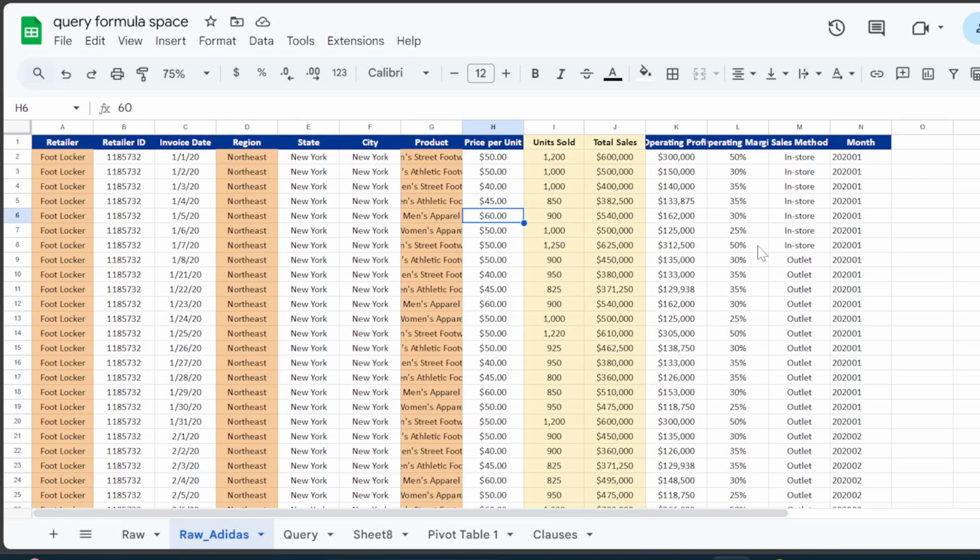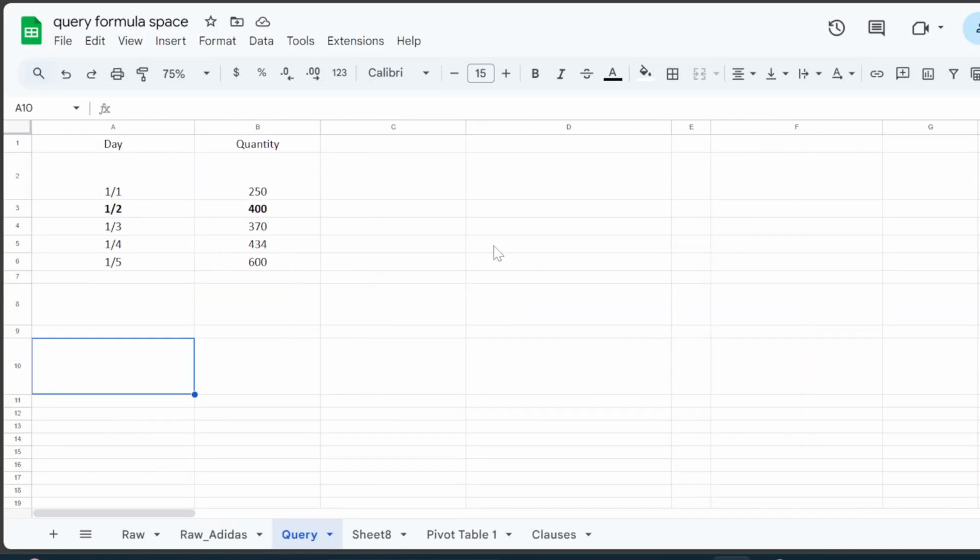In today's video, we are going to be talking about the usage of the query formula with SPARKLINES. Before we get to how we can use this, I'm first going to go over a small crash course on what SPARKLINES are. SPARKLINES are miniature visualizations, graphs encapsulated in a single cell. If you see cell C2 here, you can put these little miniature visualizations inside these cells. This exists in Excel and in Google Sheets.